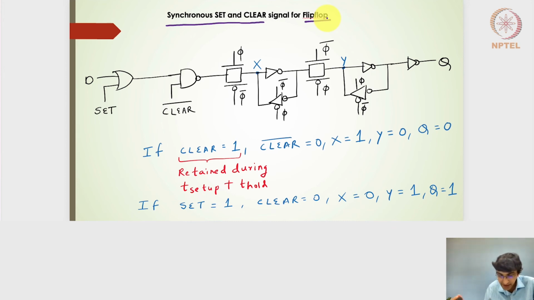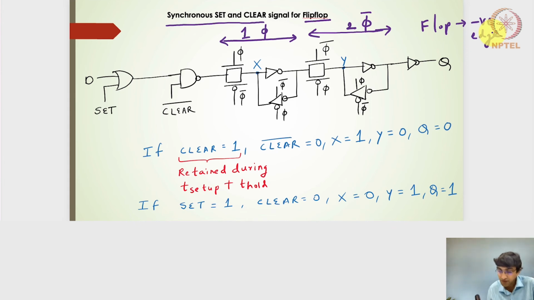So in this particular case, if I use the same thing, the set and the clear, this particular portion is going to give me one latch. This is the first latch, and then another transmission gate is going to give me the second latch. The first latch is operating in the high level of the clock, and the second latch is operating in the low level of the clock. So this particular flip-flop is a negative edge flip-flop.